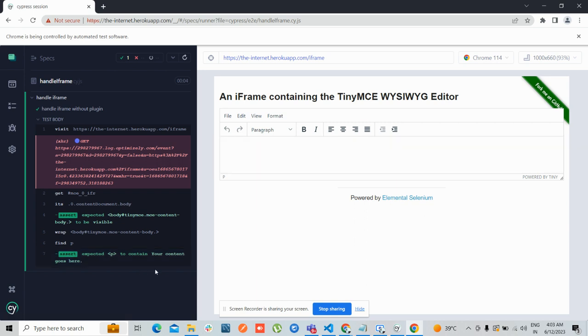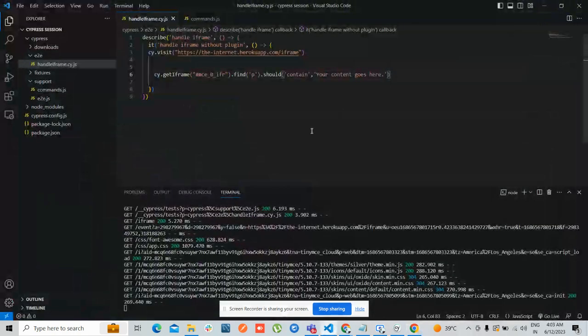See, so how can we do the same thing with the plugin? With the Cypress iframe plugin, sometimes Cypress is not able to handle an iframe through this approach. So for that reason, we have a second way to handle iframes with the use of a plugin.